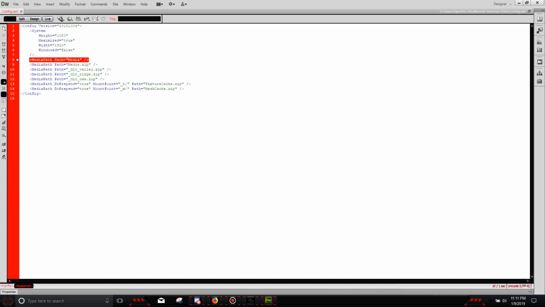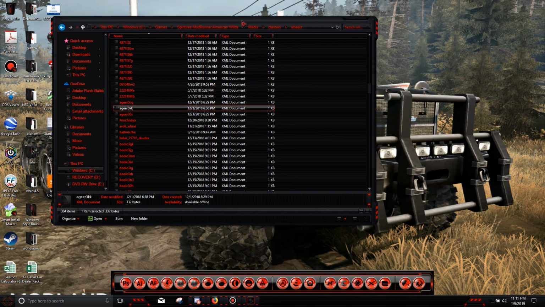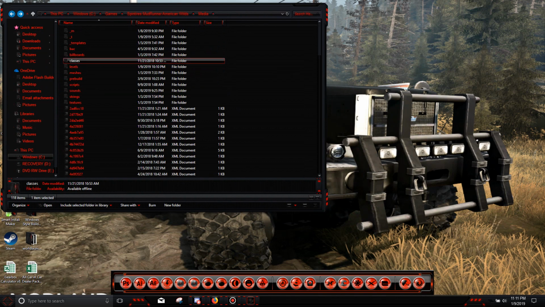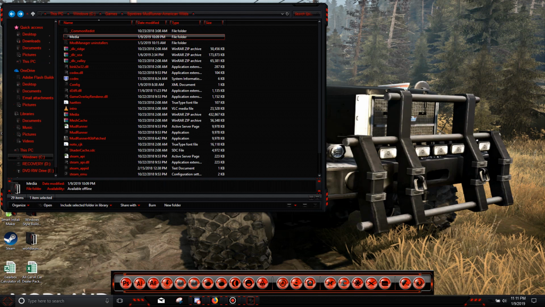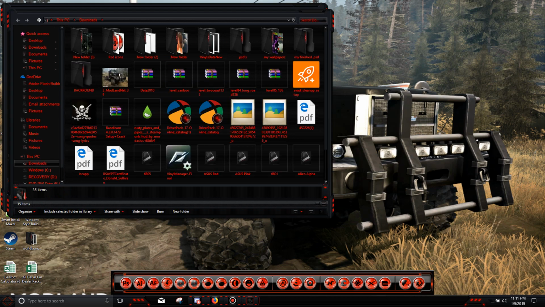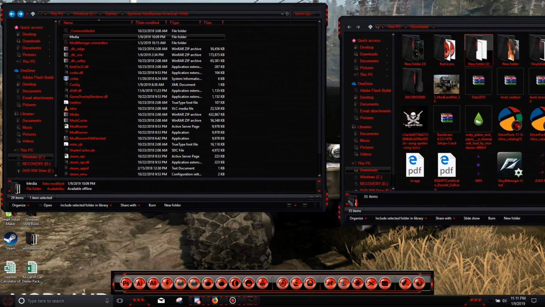And that's pretty much about it as far as that's concerned. Now, when you're installing, after you've done the stuff to install new folders, and you have your media folder here, what you would do is, I'm not going to reinstall it because I already did, but I'll show you.